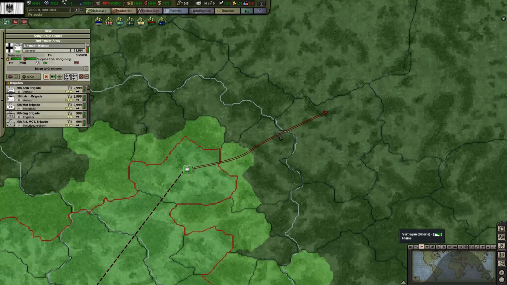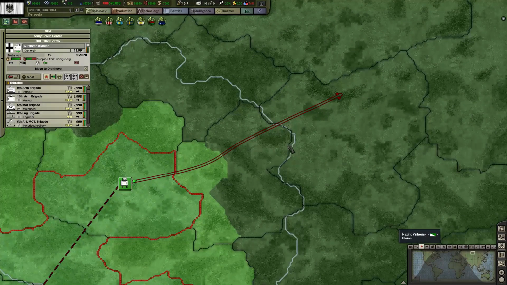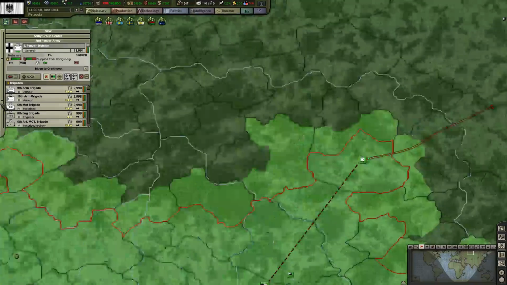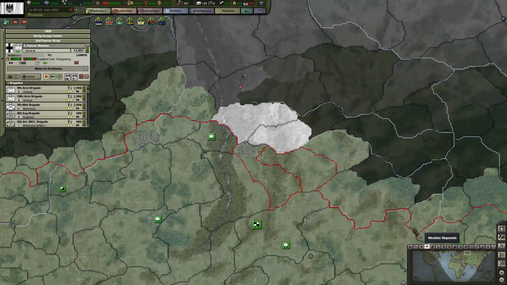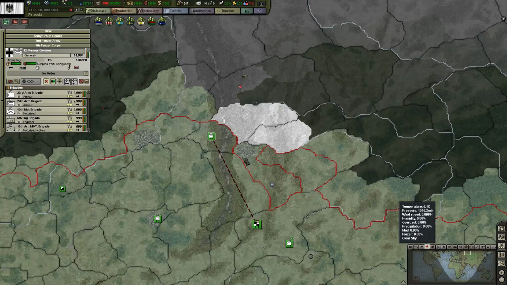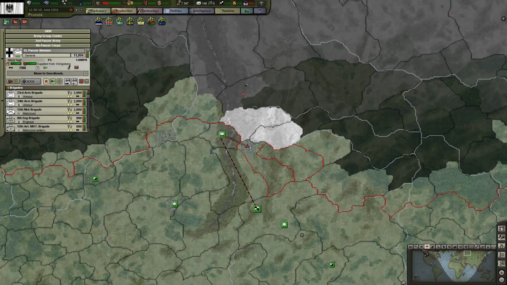I think we can make it. It's only three provinces away now. Now what about the capital here? I see it's still white here. But we can grab these couple of provinces here and then come back south.